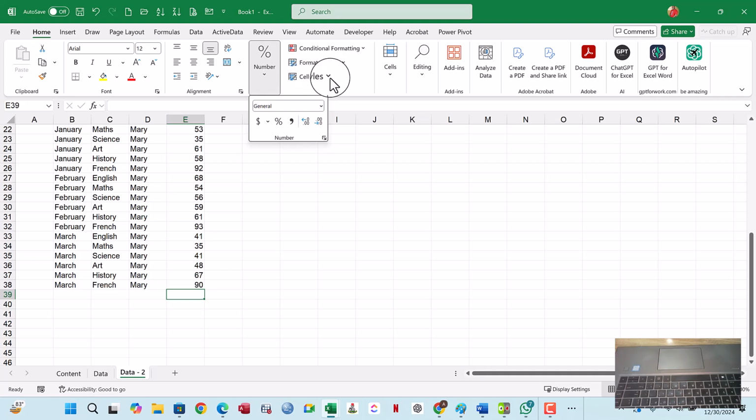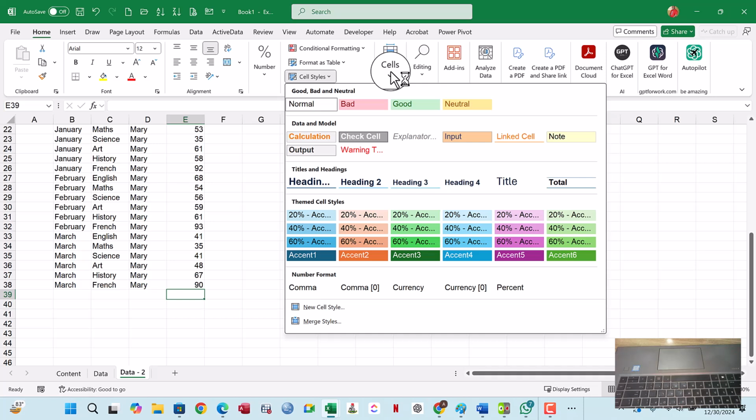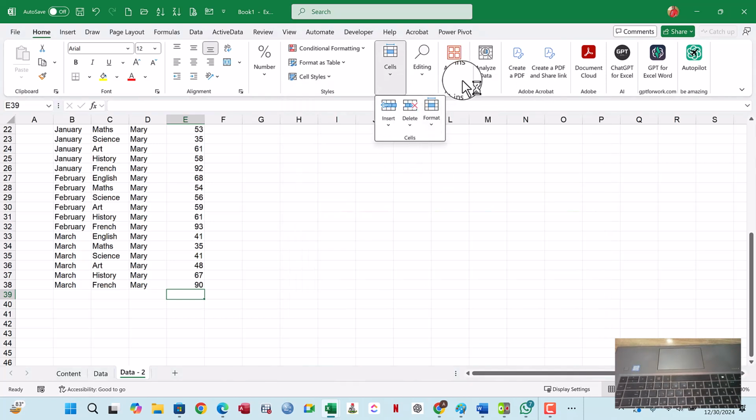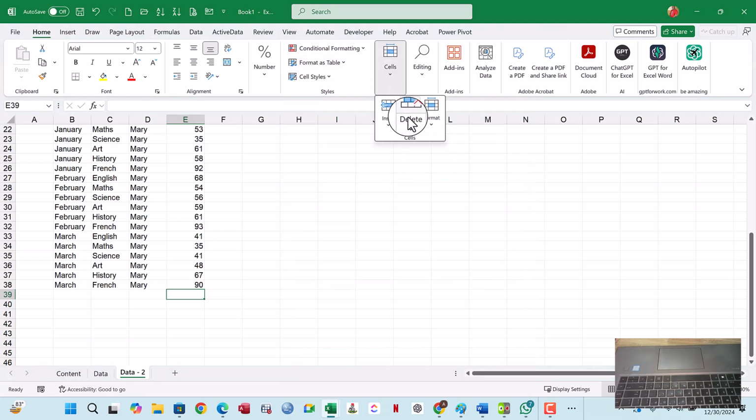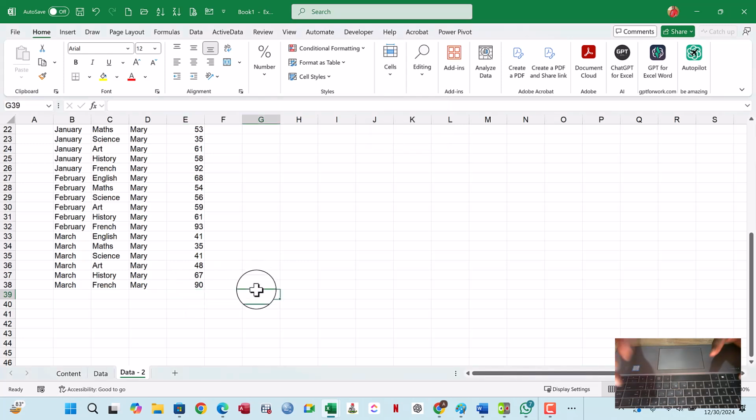Sorry, my system is collapsed. So let's see the AutoSUM hiding somewhere there. But you can also use the shortcut. The shortcut is Alt equals, that is alternate and the equal sign.